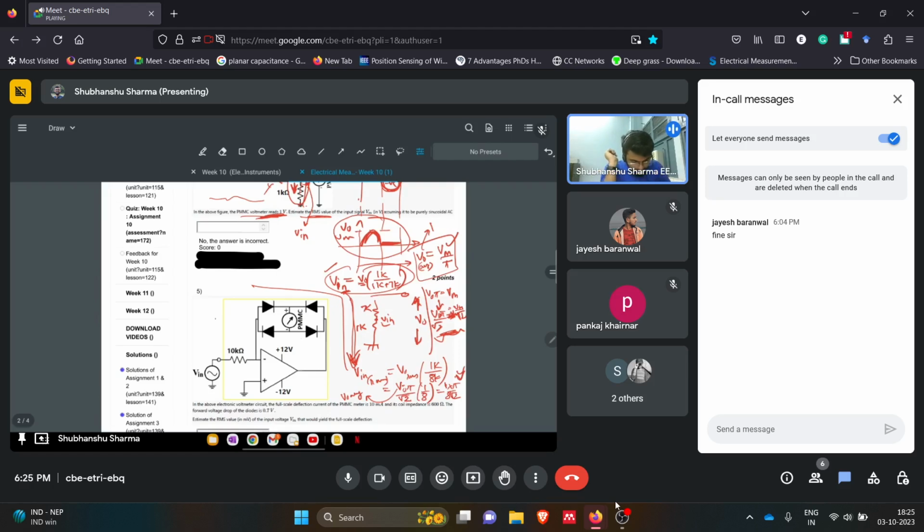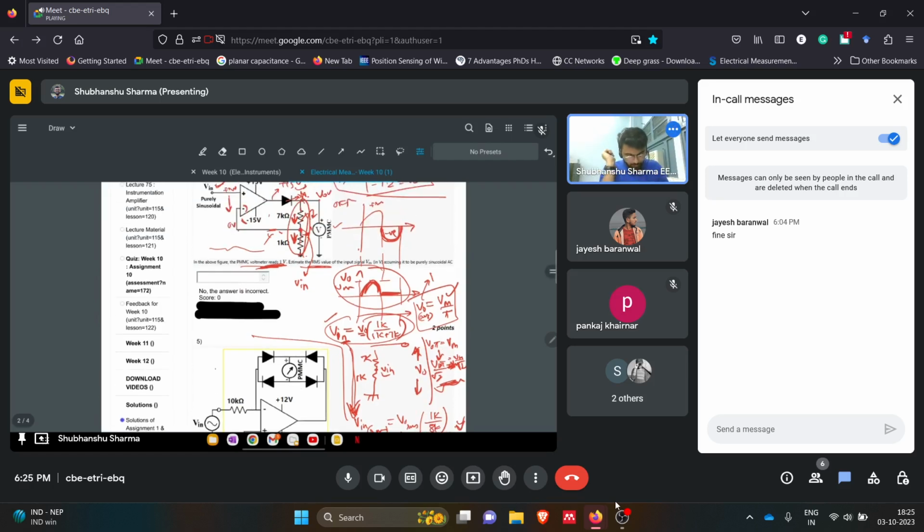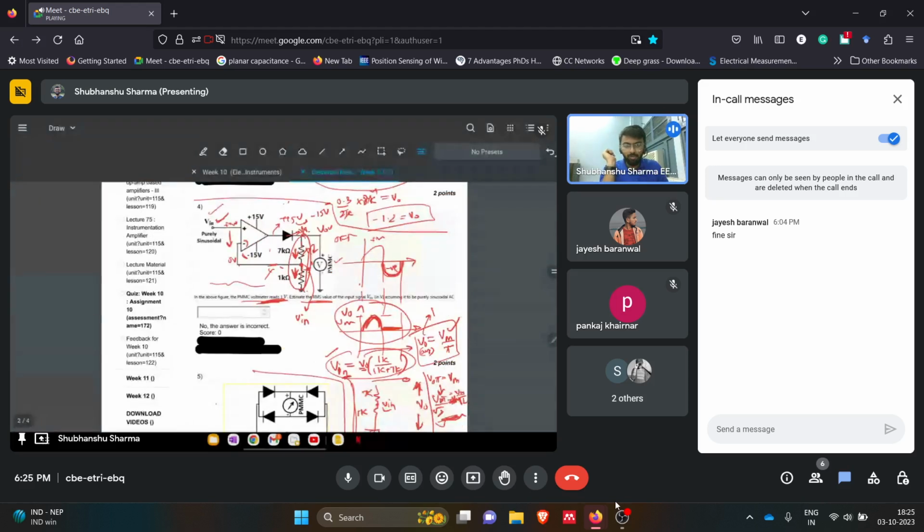Okay. So again, what we did: we had this diode, and we checked whether it will be on or off. In the positive cycle, initially this operational amplifier will be acting as a comparator. So we'll get a positive saturation there that will make this diode on. So in that positive cycle we get this output similar to that of the input. But in the negative cycle of the input, this diode is off. That means there is no feedback for this operational amplifier, which means we have zero output.